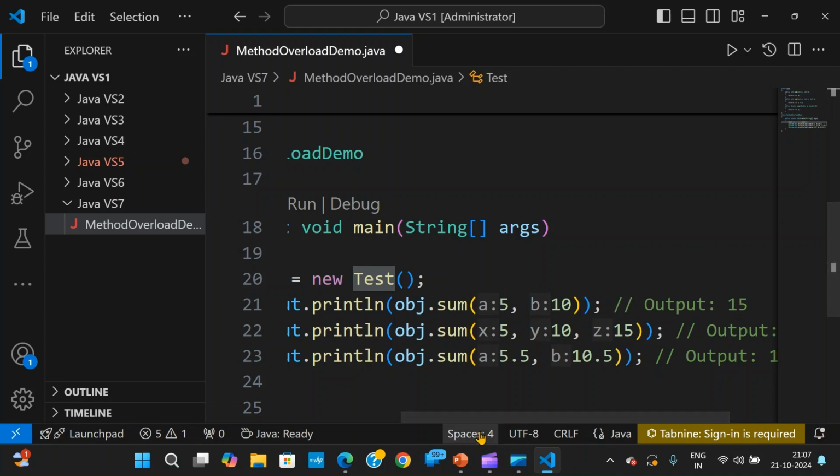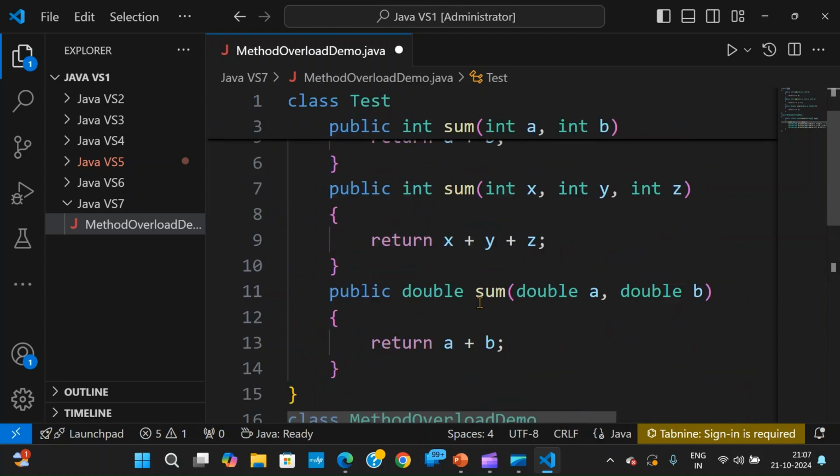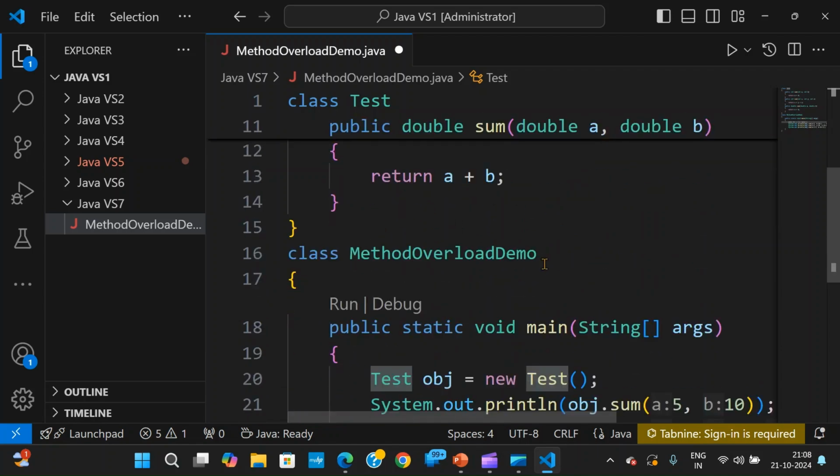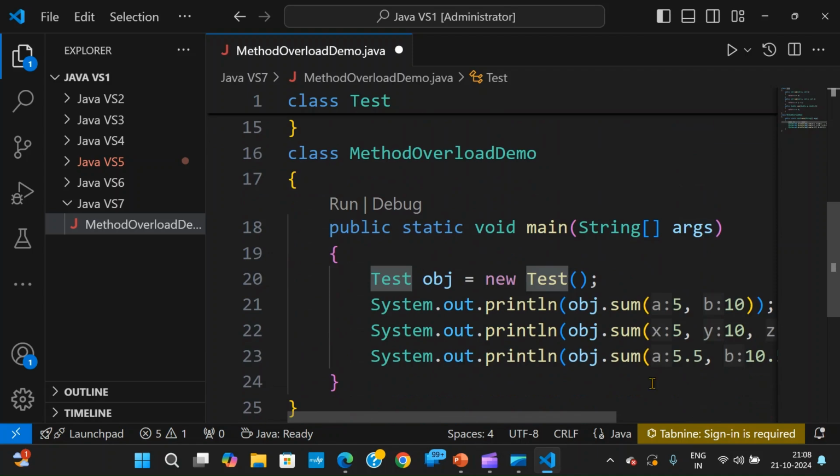Output is 15. Now second time in the println statement, you are calling obj.sum of 5, 10, 15. So all 3 values will be stored here, 5, 10 and 15. You add 5, 10, 15, that is 30. The 30 will be returned as an answer here. That is for the second method.